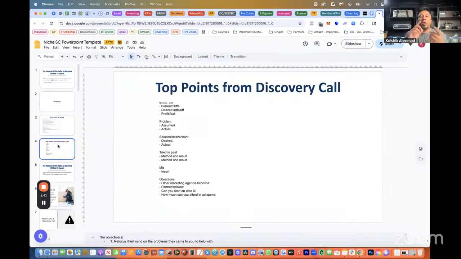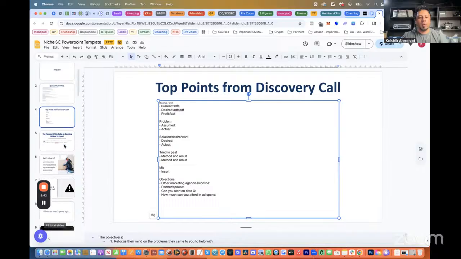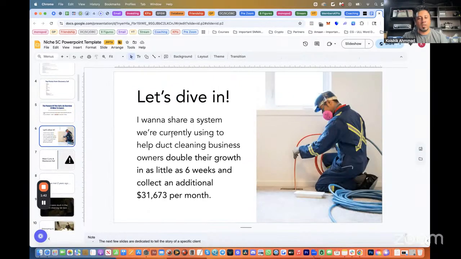And another thing is, one, we want them to get emotional. Two, we need to remind them that you care about them, that you're listening, that you're paying attention. Because as they say, people don't care what you know unless they know that you care about them. So it's another big thing regarding this. Anyways, I'm rambling a lot there, but hopefully you understand the gist of it. It's emotion, it's building connection, it's digging your finger into their pain a little bit before you go into this presentation. Because when you go into this presentation, now they're really paying attention.